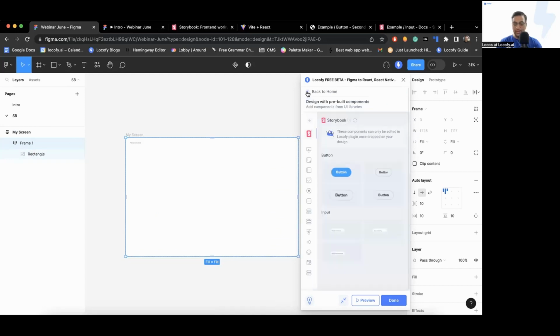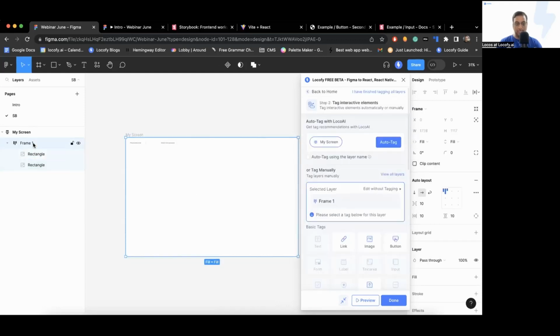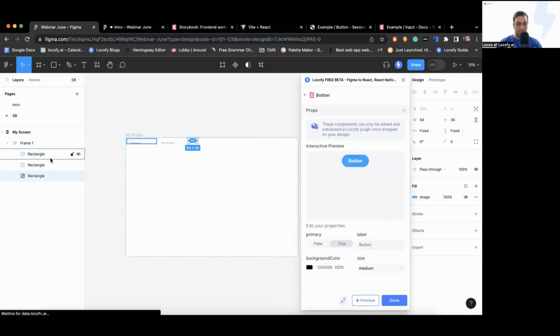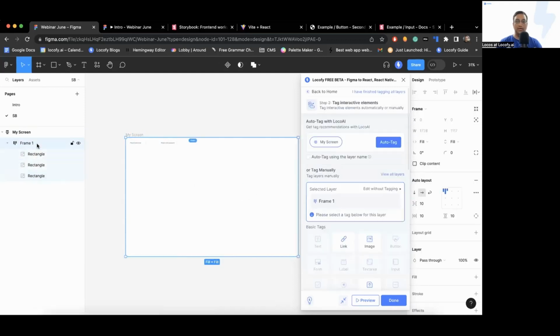Again, you can go back over here and drag the password as well. So now you have password as well. Now every form needs a button as well, right? So I'll just drag this button as well. So now you have all the three elements that you need to complete a form.